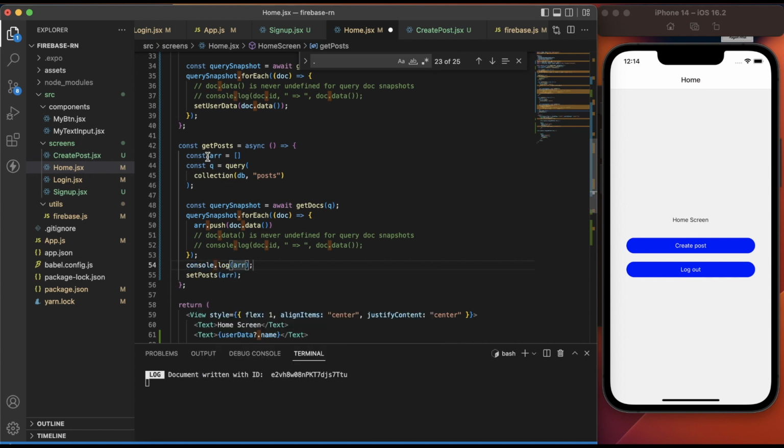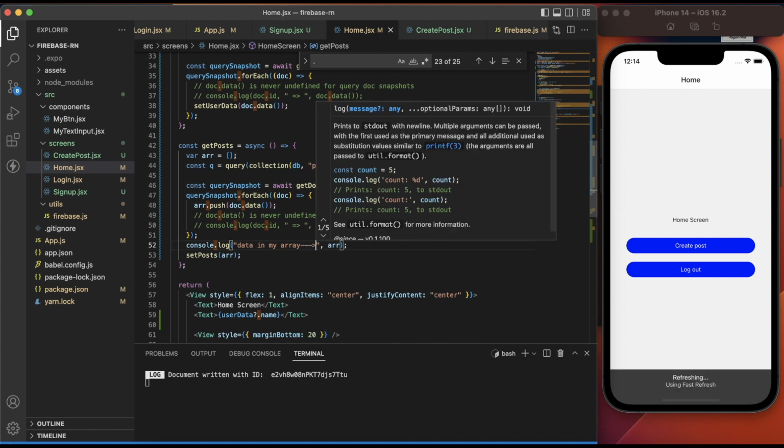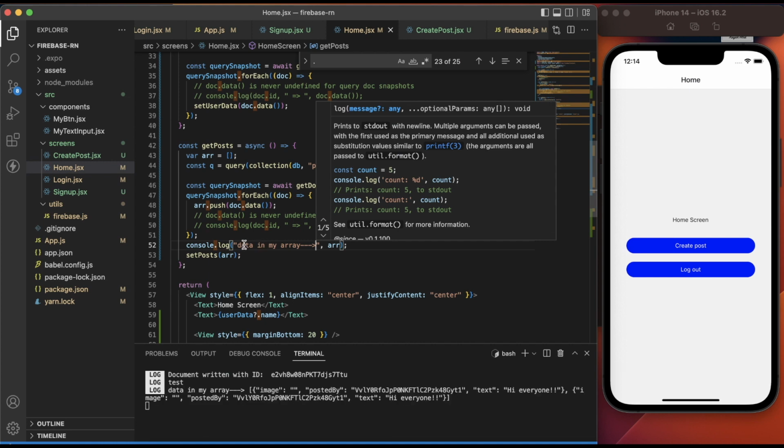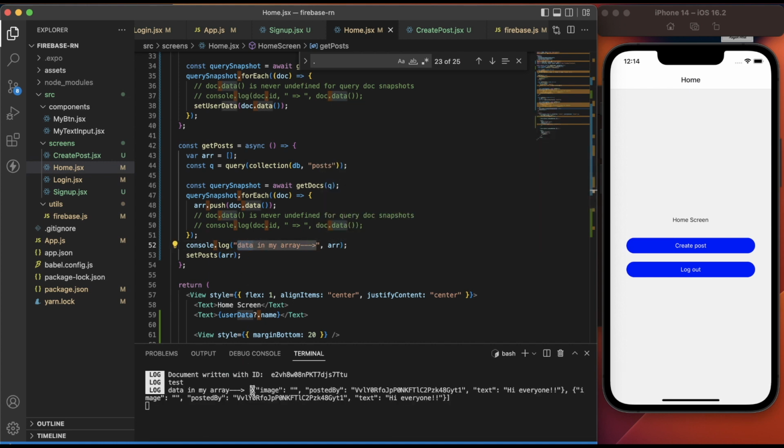Sorry, it shouldn't be a constant, it should be a variable. So let's check that. Data in my array. Let's save it. Okay, data in my array. You can see that we now have 2 posts here.